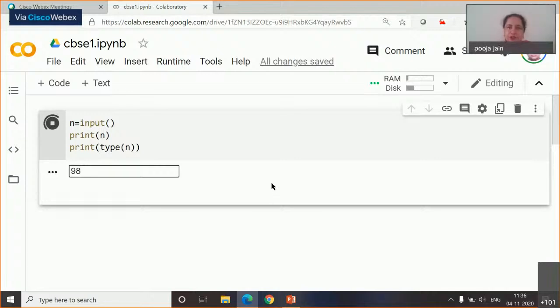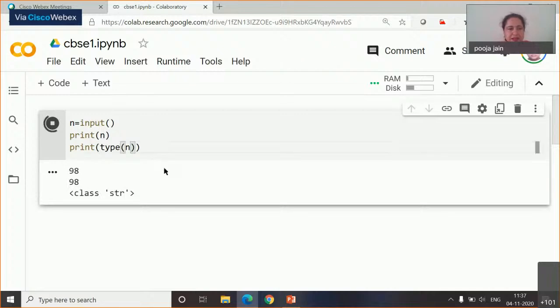Whenever you are taking a value from the user, it is always a string. So I'll press enter. It says it is a string. Even if it is a number, it is a string. Whatever you give as input, it is always taken as a string.